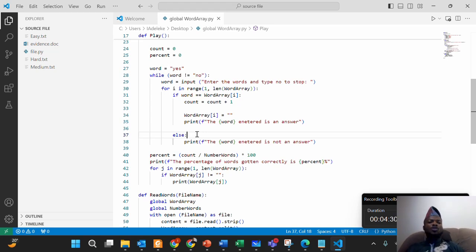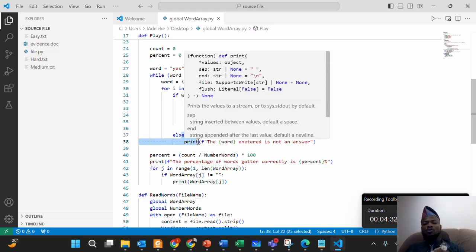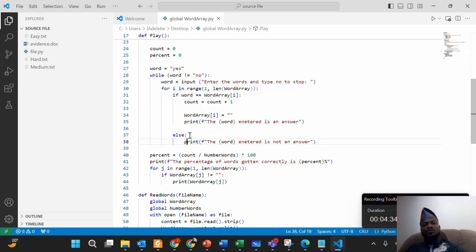So which is not what we want. So that means we cannot use else in this loop. Okay, so what do we need to use? We need to set another variable, a Boolean variable, to make it true or false when the item is found. So if the item is found, we print. If the item is not found, then we also print. So that is the way forward.